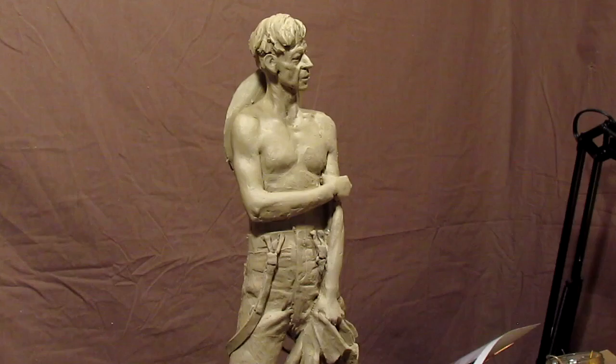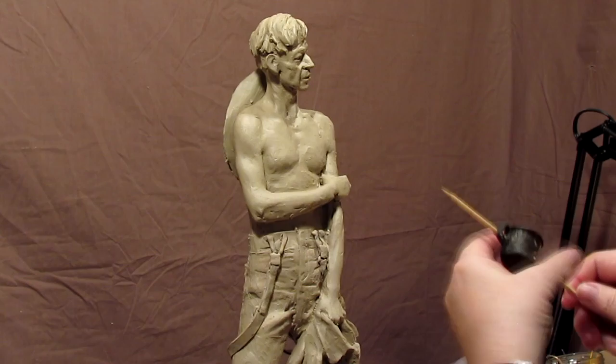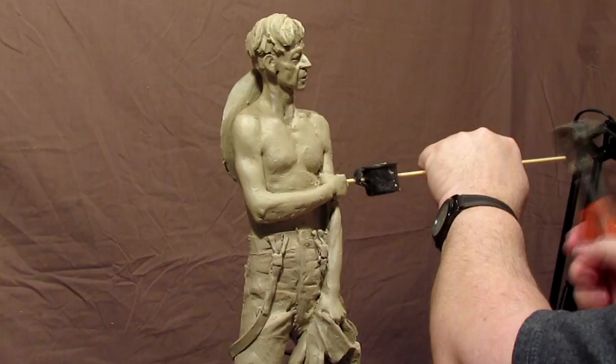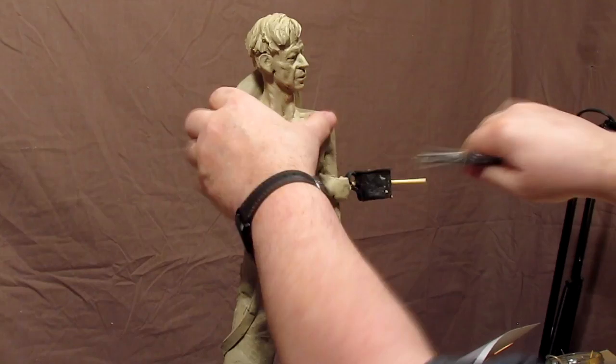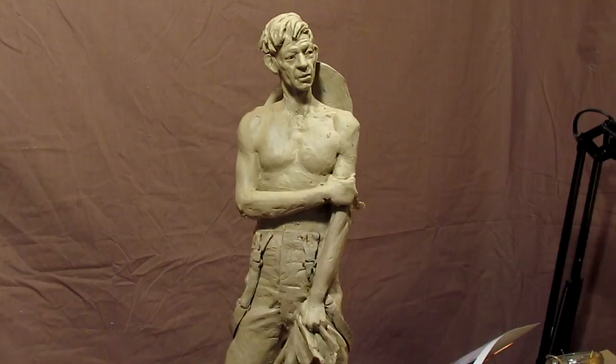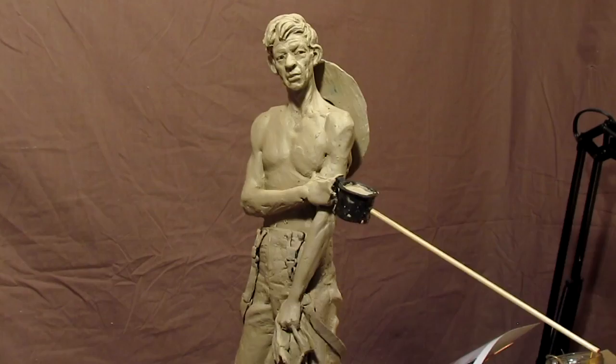Okay, I filled up the coffee cup with coffee. I've got to have some way of anchoring this cup to his arm, and nothing better than a fondue stick for doing that. I'm going to have it actually go through the handle and deep into his arm. Bend it down just a little bit. Yeah, I'm going to redo it. Boy, I'll tell you, that doesn't want to come out. Got a pair of pliers around here somewhere. I think that looks fine.